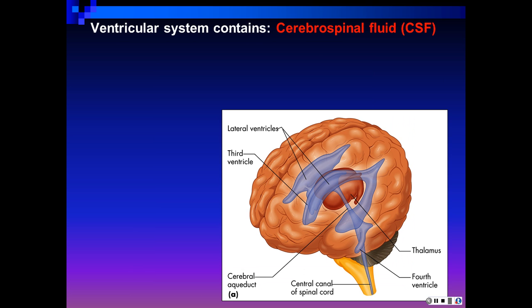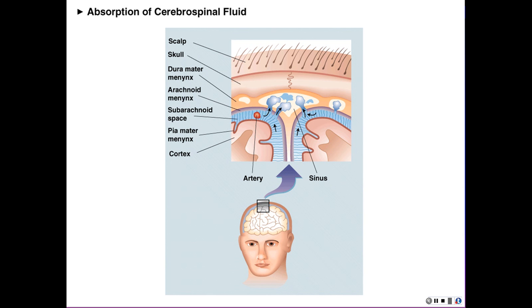And let's see. This is a little view of, so this is basically cerebrospinal fluid forms its own circulatory system. It's being produced here in an area called the choroid plexus, which is just like a little capillary network that has some cells covering it to filter what goes through from the blood into the cerebrospinal fluid. And these capillary networks called choroid plexus are in the ventricles, in the laterals, and in the third ventricle. That fluid is produced, then it's flowing down the spinal cord, then it's flowing back up.